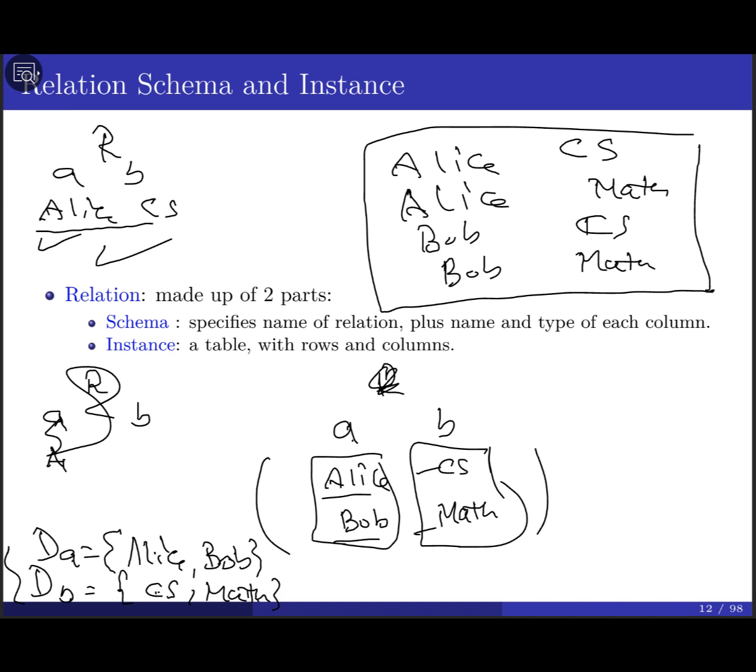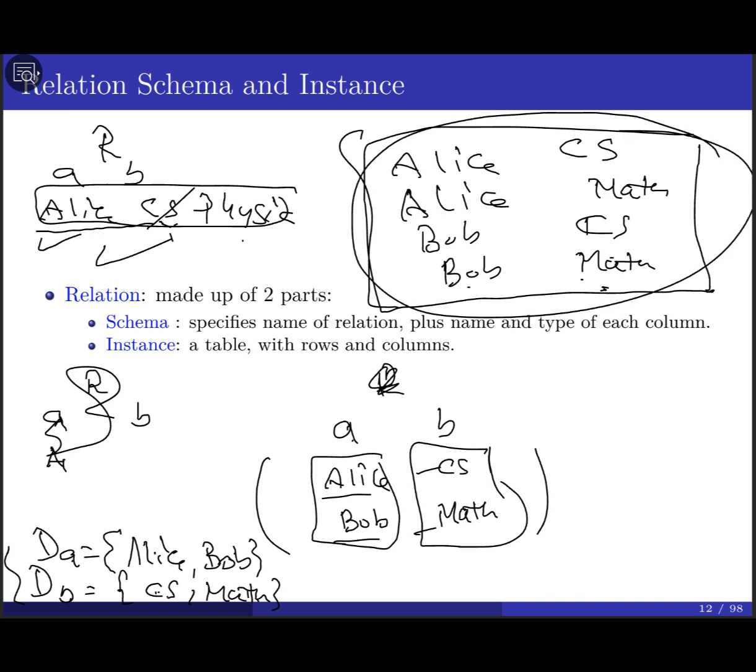Any instance you have in the data must be a subset of this group. So in this case, you cannot have, for example, Alice with computer science and, let's say, physics. If you compare, we never have this entry in the population, because based on the list of all valid domains that we have, this is the entire set of instances that we can get. And any instance, in order to be valid and legal, must belong to, or be a subset of, the entire set of instances that we can get. Clear?